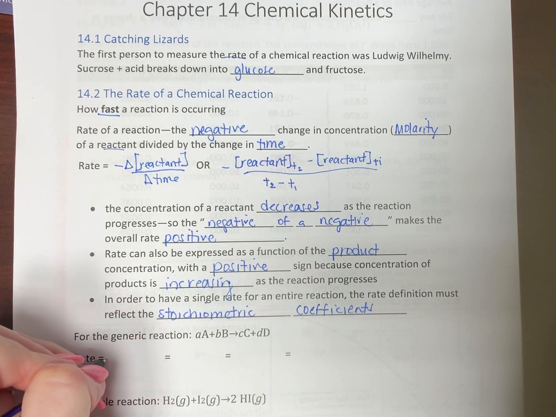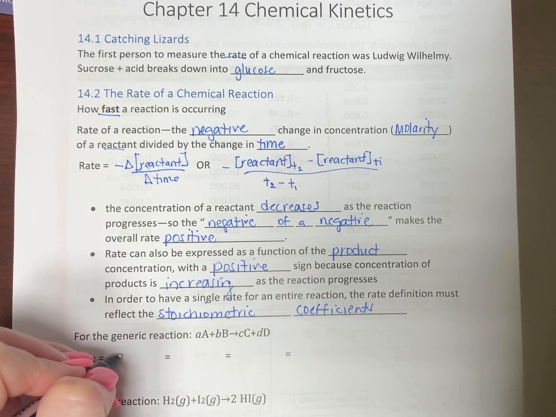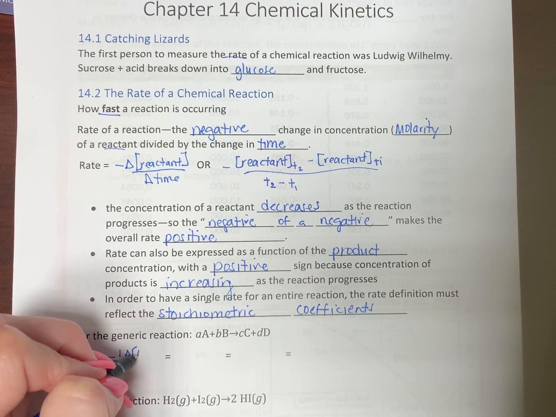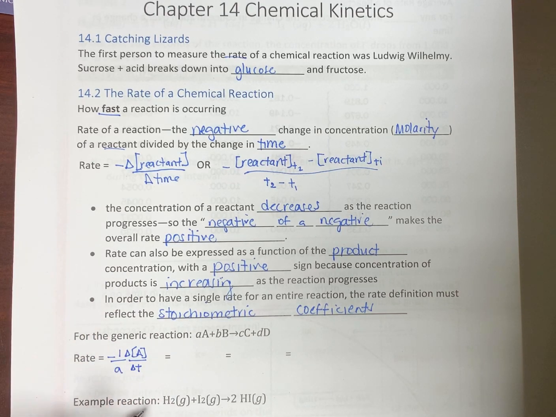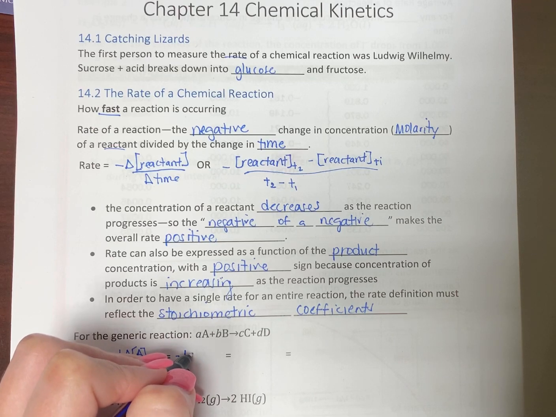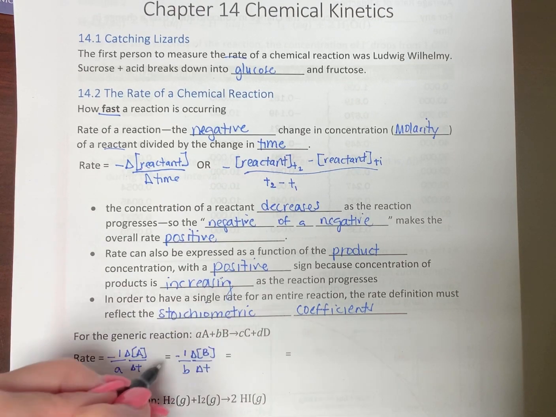It would be negative if we're going to start with A. Our coefficients go in the denominator. The book kind of writes this as 1 over A, and then change concentration of A over delta T. If you want to combine that, you can. Same thing for our other reactant. Negative 1 over B, change in concentration of B over delta T. Now, when we get to the products, products are increasing, so we don't use negative signs.